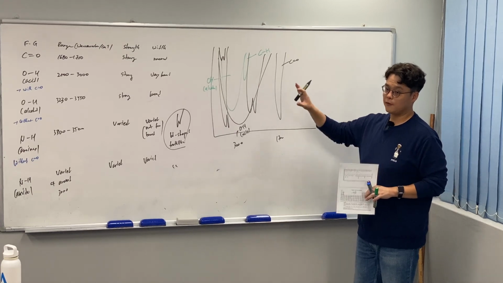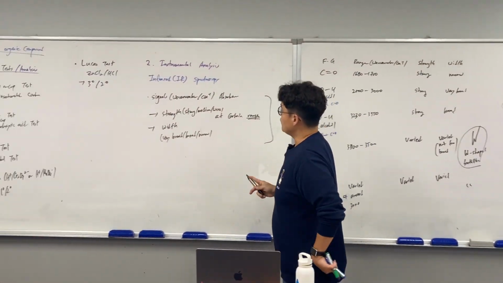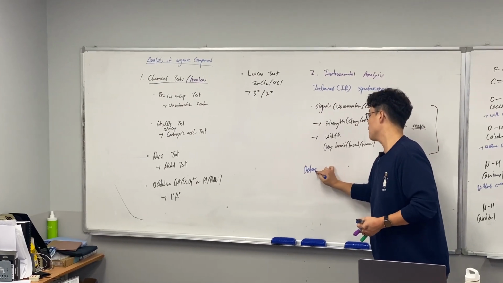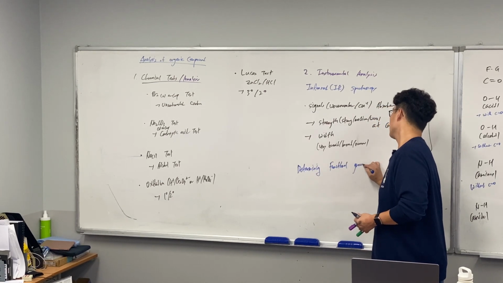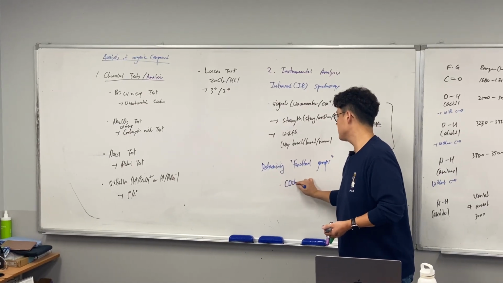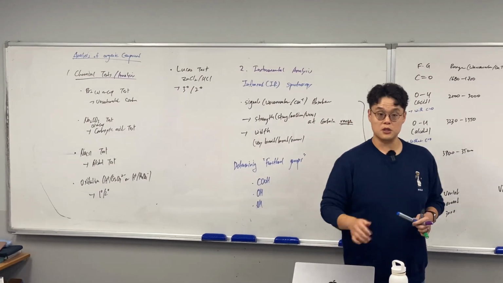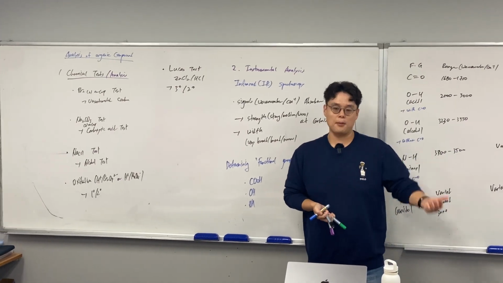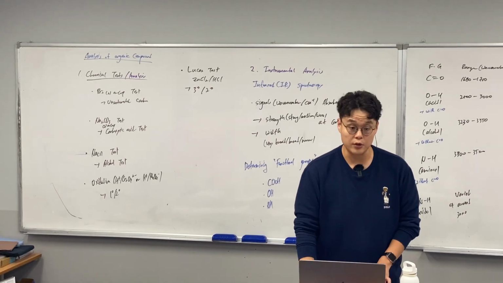So I described it like a kind of flow chart of how to figure out the functional group. So what is infrared and how do we use it? This is very good for determining the functional group, especially for carboxylic acid, alcohol, amines. It's a very, very good tool to use. So if you have a carboxylic acid, by looking at the IR, you can straight away say, oh, this is a carboxylic acid. This is well represented in the example that I gave you today.